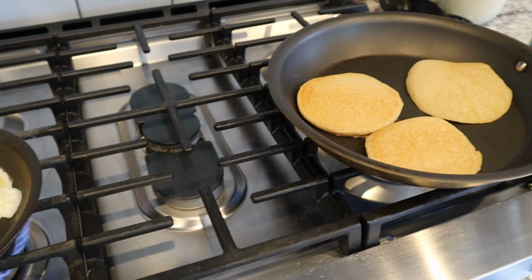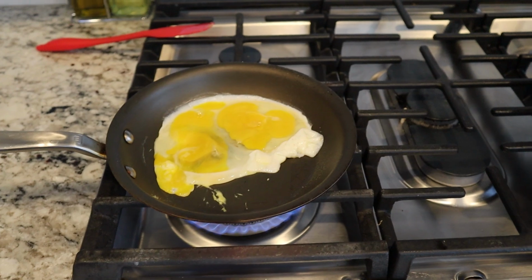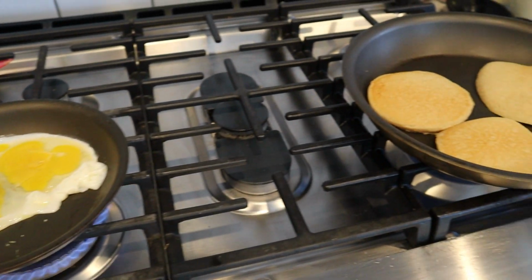And so again, I've mentioned some of these things in that protein hacks video, but we call them bear pancakes. My kids have always called them that because they're the Kodiak pancakes that you get from Sam's Club or Costco, and they have a bear on them. So my kids have always called them bear pancakes since they were really little. Anyways, so I will make a serving of those, which is a half a cup of the powder. Usually make 3 small pancakes. And then I will have 2 eggs.